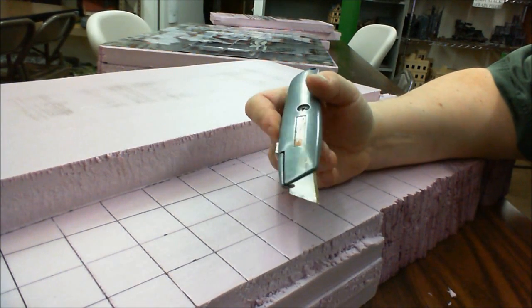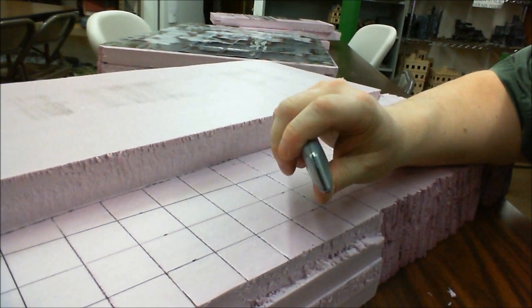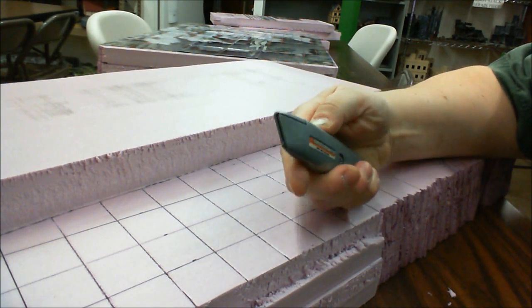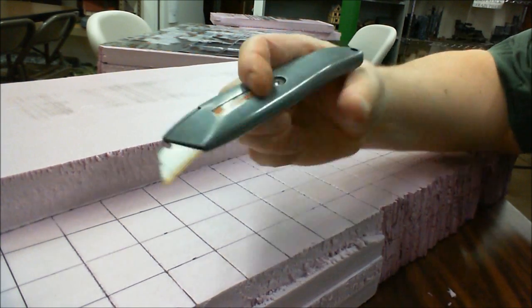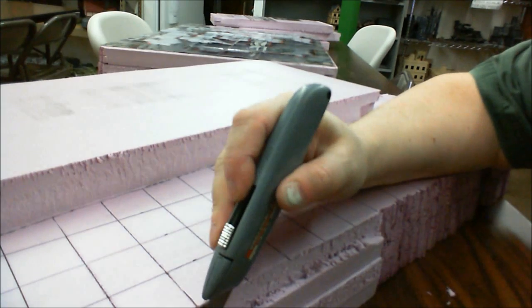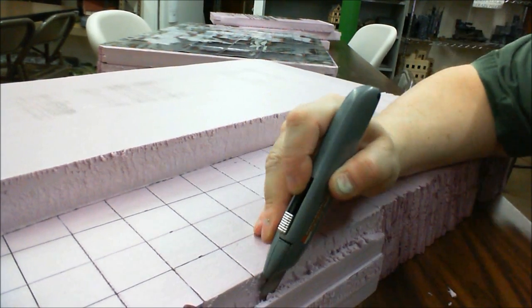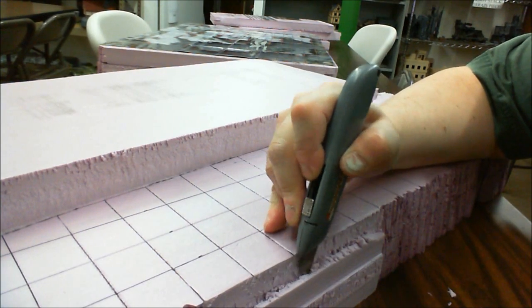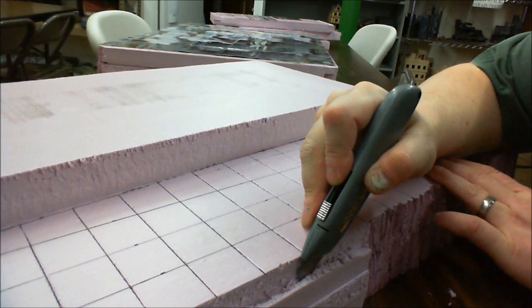Alright, so I've made a field adjustment to my knife here. I think I'm probably not using this in a safe manner, as it doesn't completely retract anymore. But now I'm getting a little bit more out of the blade. And I think what I may end up doing is saving this task until later.